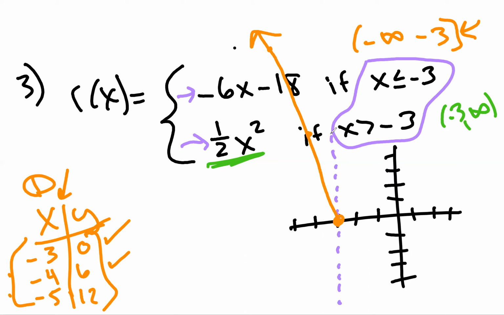So the first thing that I want to do is draw a line so I show myself where my graph is changing, because I have to graph the two functions on the same graph. And we talked about the vertical line test. So we have to make sure that when I'm graphing these functions, no part of my graph has the same x value. And so at this purple line right here, this is where the orange function is going to stop and the green function is going to start. So do me a favor, let's graph this. Let's go ahead and graph this green one, and then we'll see if that purple line makes a little bit more sense. Is it always going to be vertical? Yes. Okay. All right, so here we go.